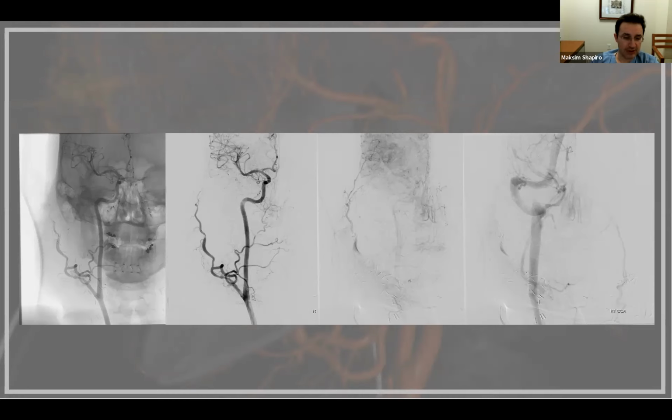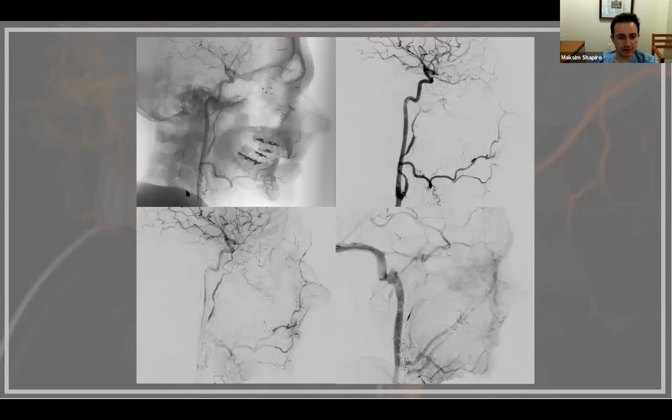So this is a post view. You can see that in this patient, if you look at this, there's this strange vessel here. What is that? Basically what happens is they've dissected more of the facial tissue. So this is the external carotid artery of the donor. This is the facial artery, and both of them are anastomosed here to the external. Here's the venous phase and the lateral. You can see that this is the donor facial, donor external. You can see that this was an end-to-end proximal ECA anastomosis.